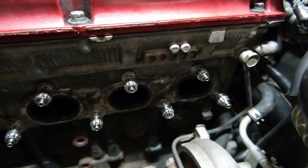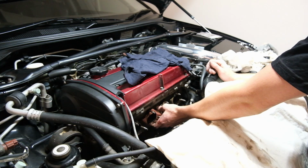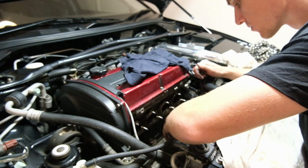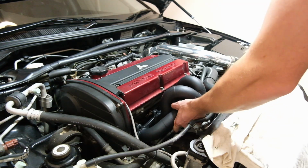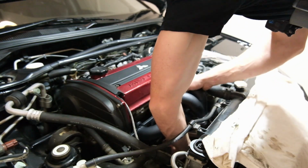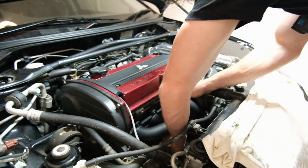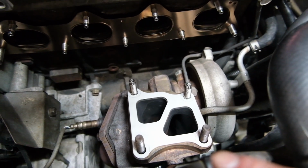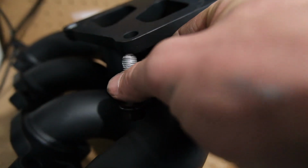That looks pretty sick. Let's pull all the nuts off and put the gaskets on. Okay, I'm going to be using a combination of the old bolts on the front and then studs on the back, because when you try and get your bolt in the back, you can't get it in the hole.